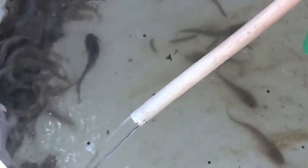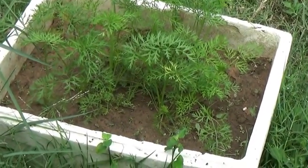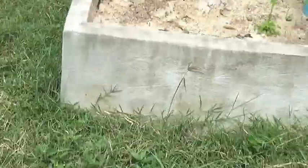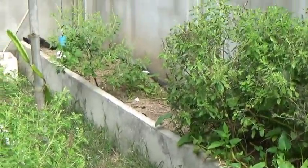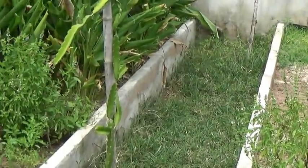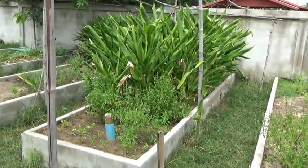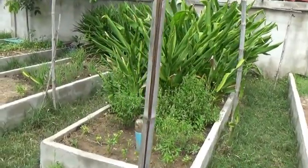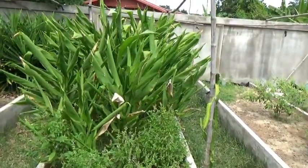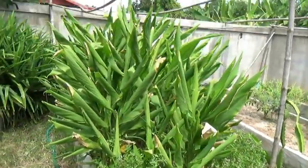Okay, as this is going, we'll take a walk around and look at all the other stuff. We'll take a look at the garden. Got a half a dozen carrots here. I've never grown carrots before, but the tops are looking okay. There's not a whole lot happening in the garden right now. This is the planting season, so we got to get going, but the garden was taken out of commission pretty much last year when I was gone. It's become very overgrown. This is turmeric. The turmeric is all volunteers. It'll be ready to harvest in, I don't know, maybe a month before the end of the year.